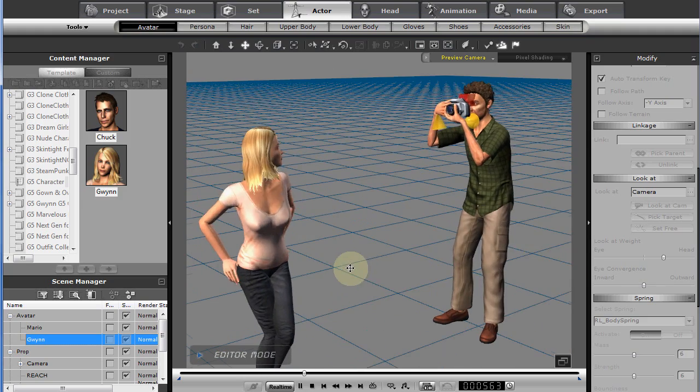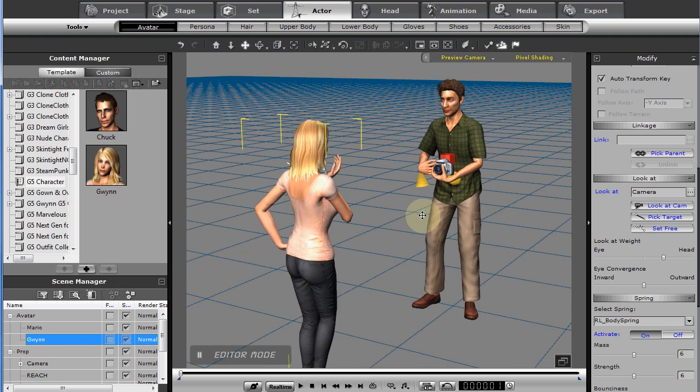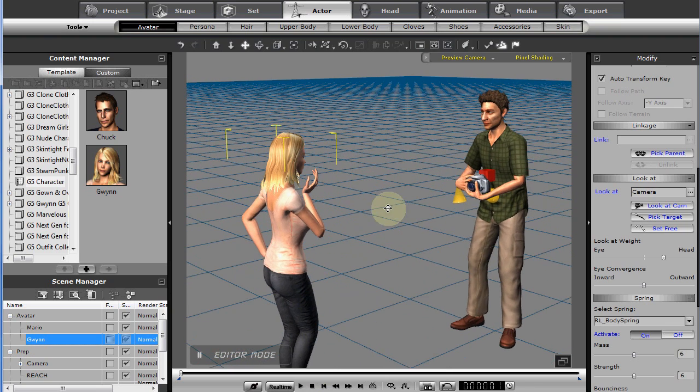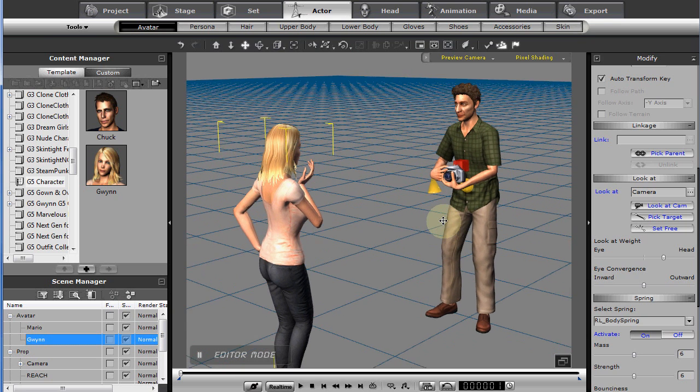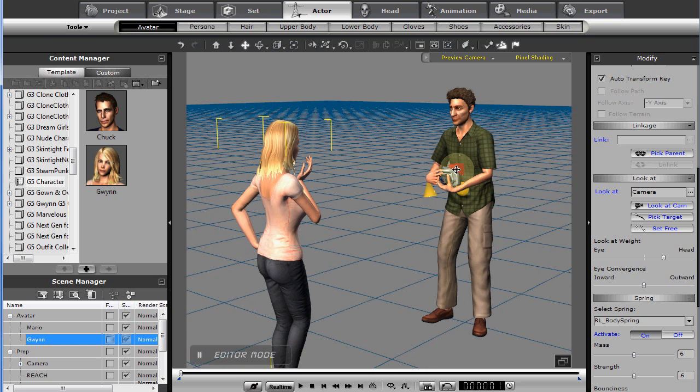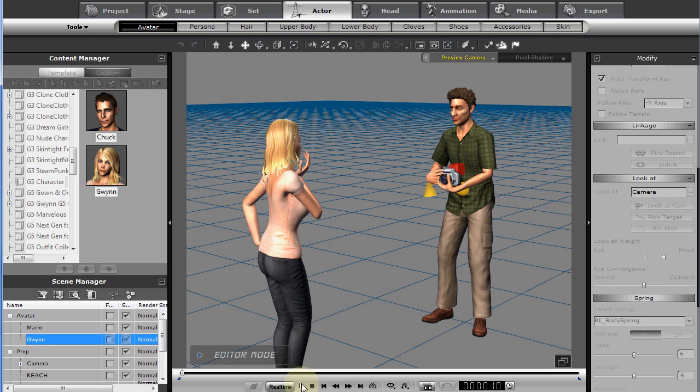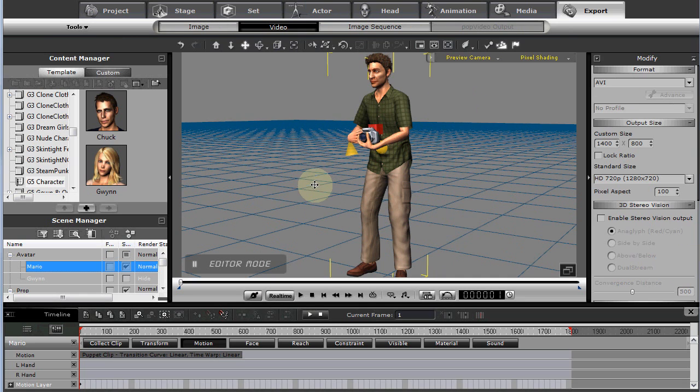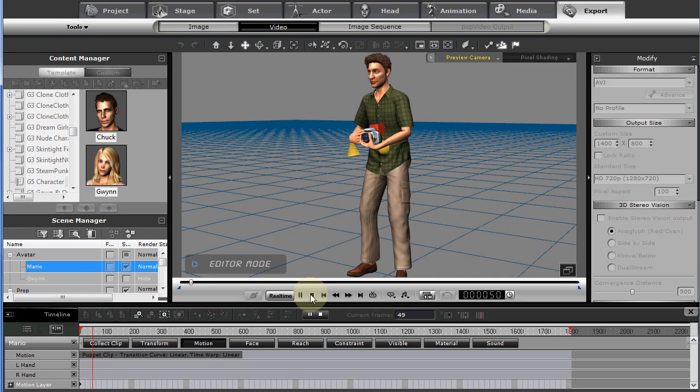Very good. Okay. So in essence, what we've got here now is the targets linked to the camera. The hands are, of course, reaching the reach targets. We've got the red dummy target now attached to the head, and everything should be moving pretty good. Of course, you can still tweak Mario.